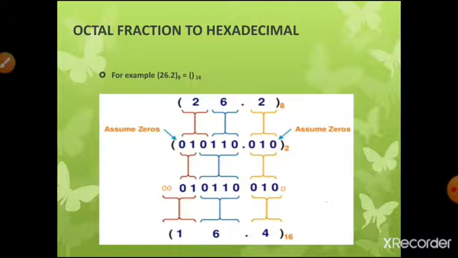Suppose in your MSB you are getting only 2 digits, so in order to make the hexadecimal number, we can add extra zeros in front of your MSB. And in a similar way, if in the LSB you have only 3 digits, in order to make it 4 digits, you need to add extra zeros in the LSB so that you will get a 4-digit number. After that you can group the numbers and get the corresponding hexadecimal value.